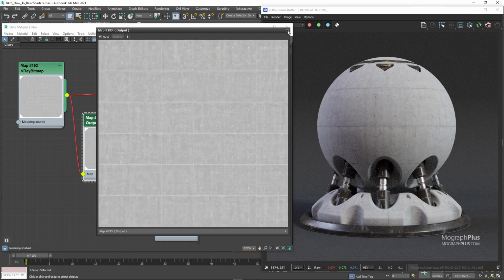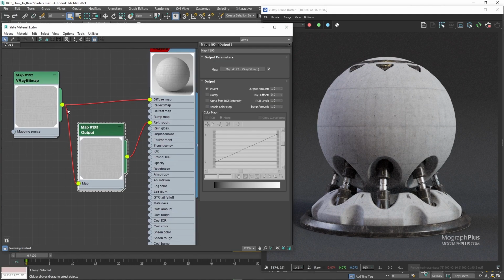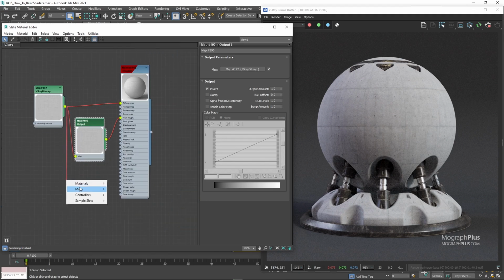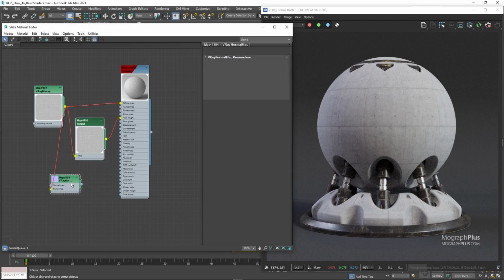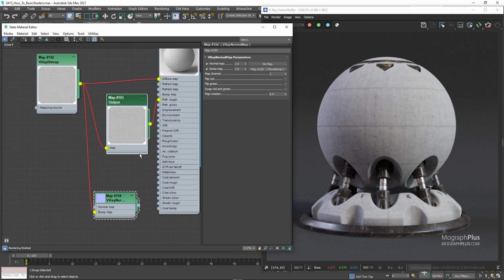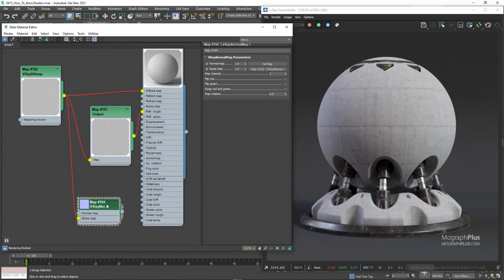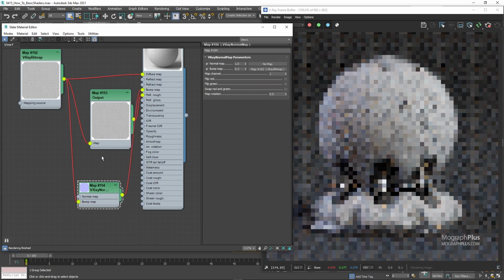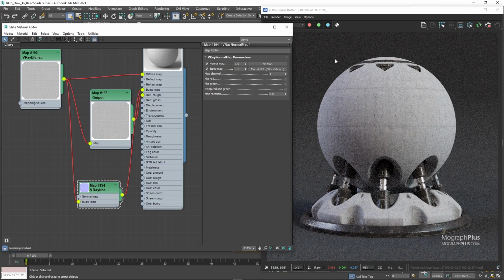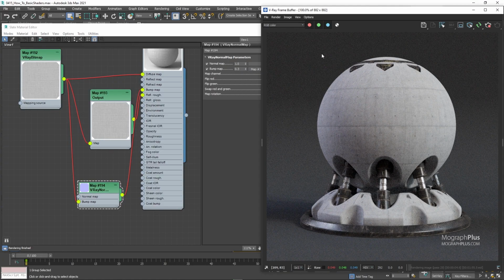And for the bump map, connect the original diffuse map to the bump map input of a V-Ray normal map node, and set the bump amount to something like 0.3. And this will give us a simple concrete shader. I didn't use that noise map here for that overall waviness. You can do that as well if you wanted to, but here the surface is rough, therefore it won't be that visible. And finally, let's go for a metal shader.